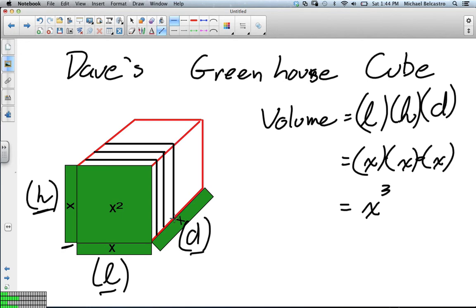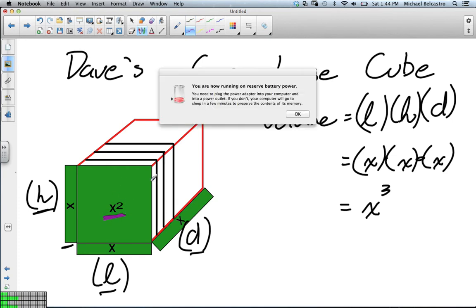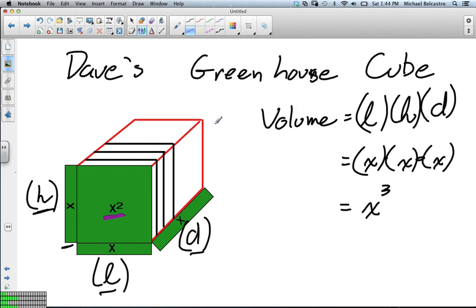We always take the face value, and in this case it's a cube. Right? We take this face value and we just put it all the way back. Okay? And that's essentially what our volume is. But we represent it, you're right, with x cubed. So I'm going to give you some expressions, right?